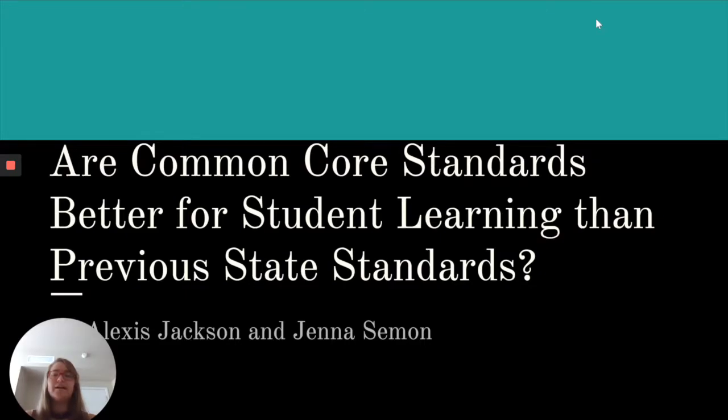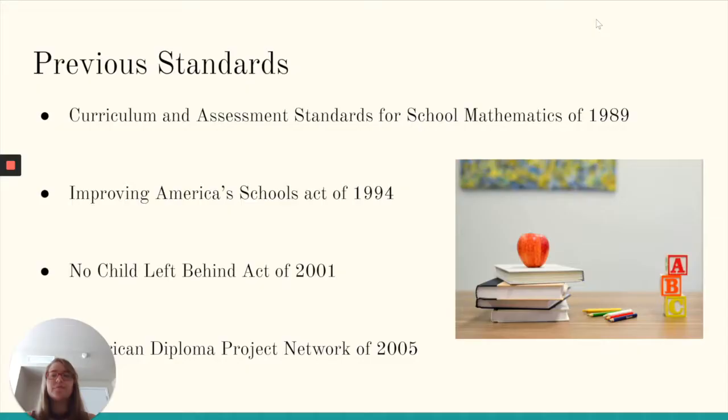And Alexis and I are asking the question, are Common Core standards better for student learning than previous state standards? Previous standards were the Curriculum and Assessment Standards for School Mathematics of 1989, Improving America's Schools Act of 1994, No Child Left Behind Act of 2001, and American Diploma Project Network of 2005.